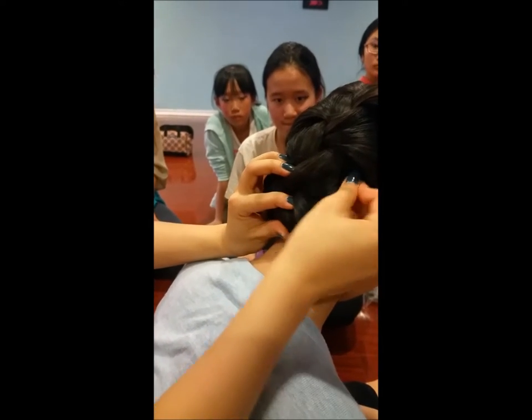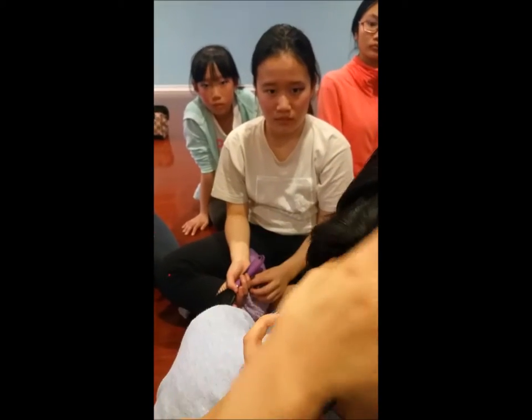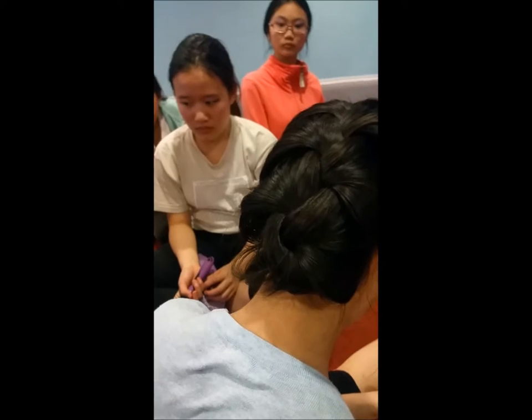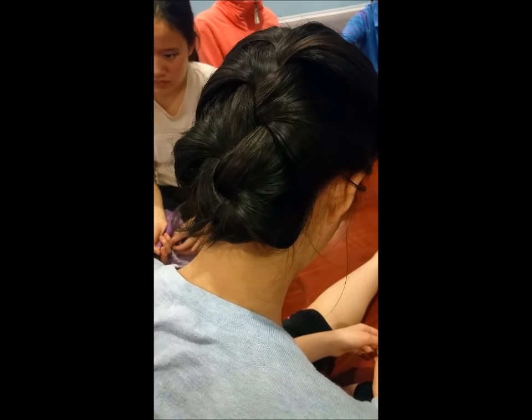Outside, inwards, out, and in. And then if you feel like it's still insecure, add a few more bobby pins.